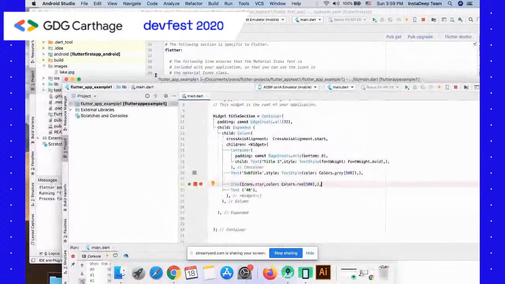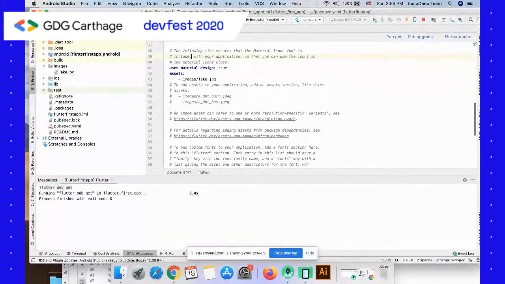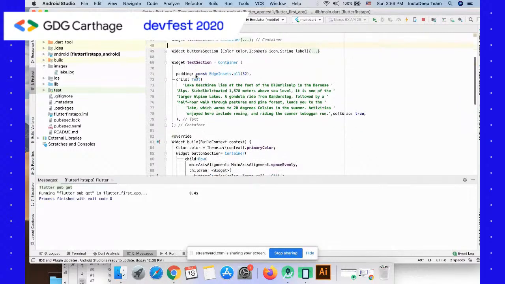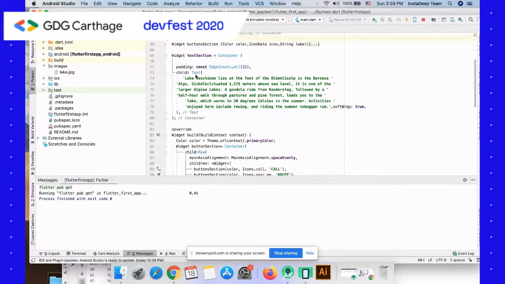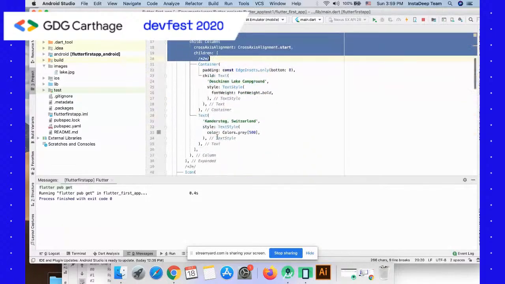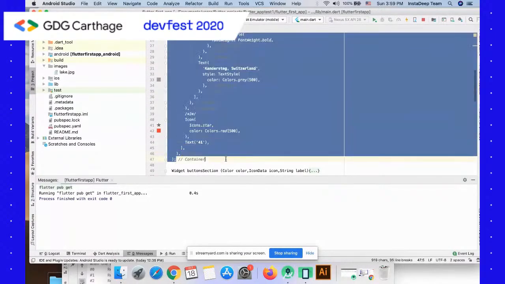So to not lose a lot of time, I will take my section from the example that I already prepared.